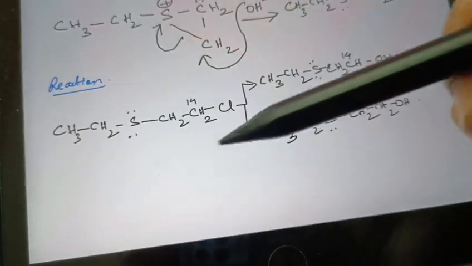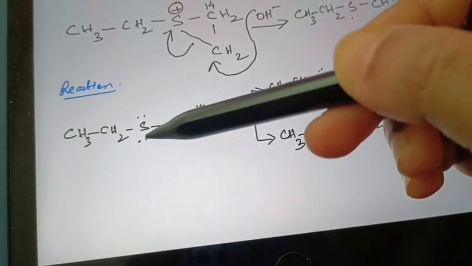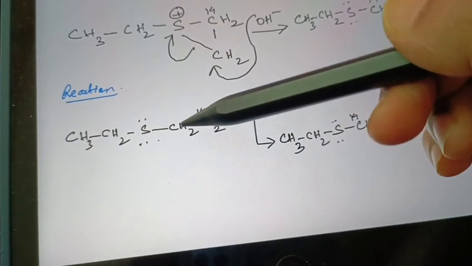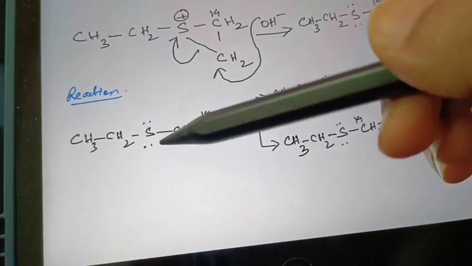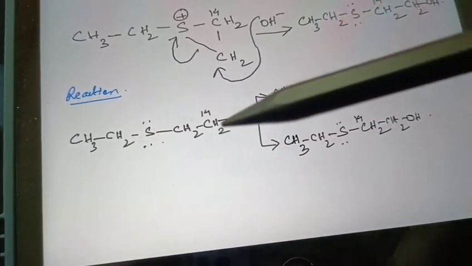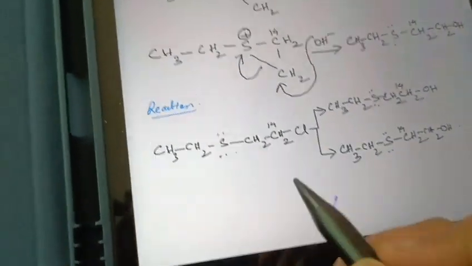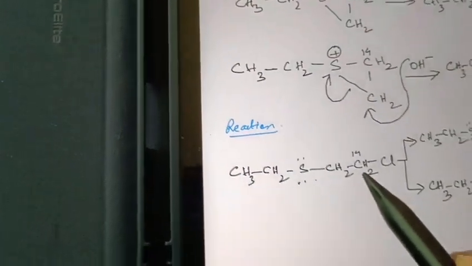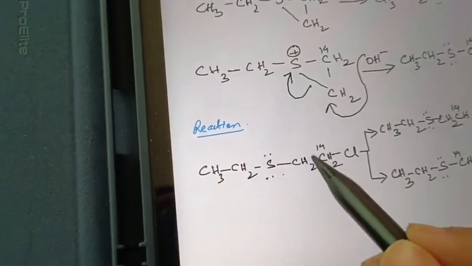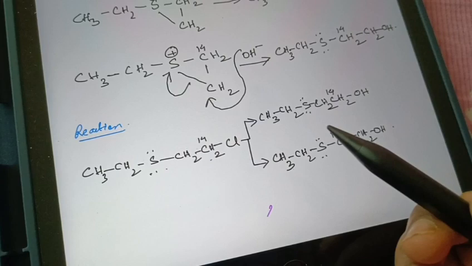So in this reaction, this is the leaving group and one more nucleophile is present. In which position? 1, 2, 3. Third position, one more nucleophile is present in that carbon chain itself, isn't it? And in order to distinguish between this and this carbon, I have written here 14 carbon, that is the 14 carbon isotope. Now you can see the two types of product are formed.